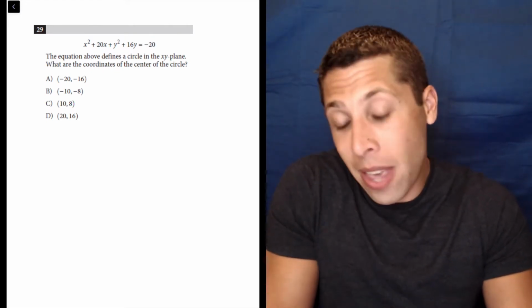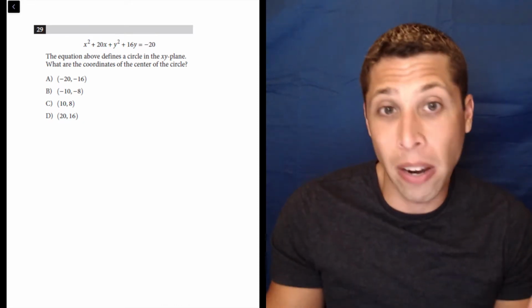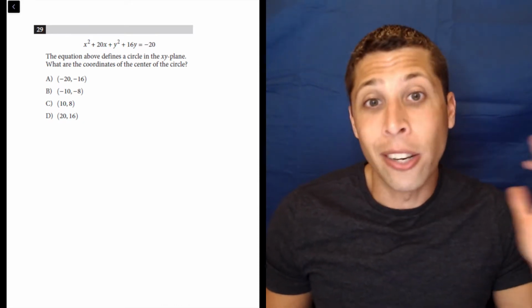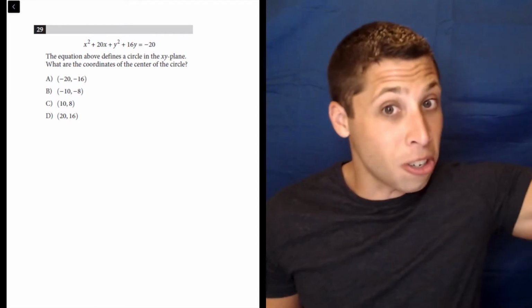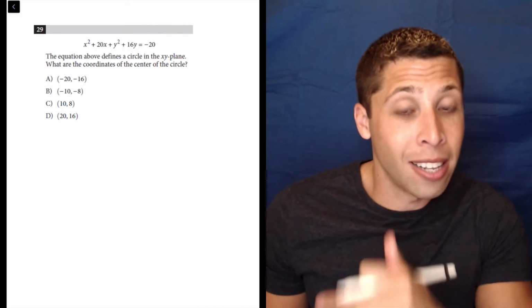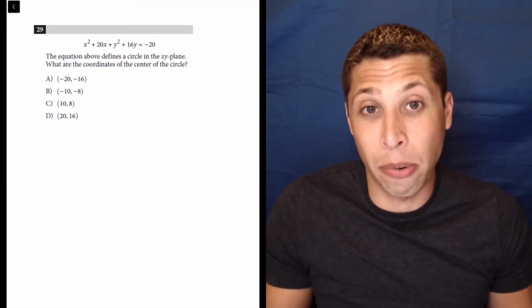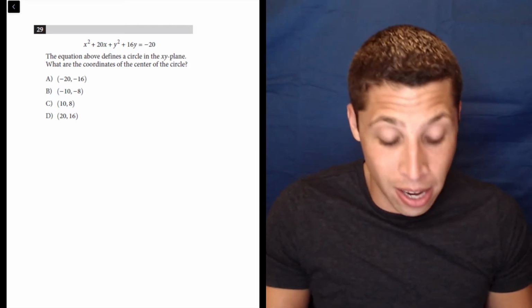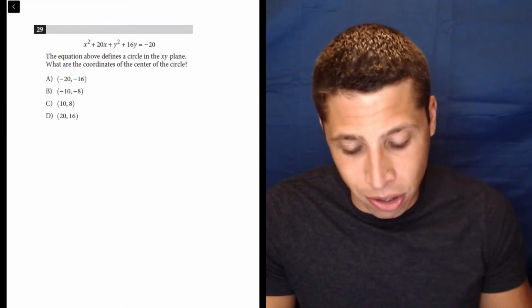And so if you don't know the circle formula or how to complete the square, this is a good example. Pick your favorite letter, move on. Don't waste time trying to figure this out. You're not going to be able to do it. There's easier points to come in the grid-ins. So I want you to lock in those points instead of worrying about this random thing where you also have a 25% chance of getting lucky and guessing right. So I'll show you how to do it, but it's okay to skip questions. You don't need to get everything.